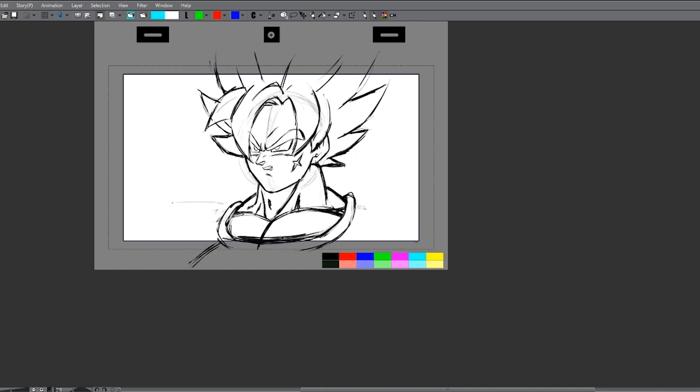Now I draw his armor, and to be honest, I think I did it wrong, but like I said, I don't use any reference. It looks kinda okay, but something looks different. Maybe it's also because I'm used to the armor that Vegeta and Raditz and Nappa had, that is more pointy at the end.